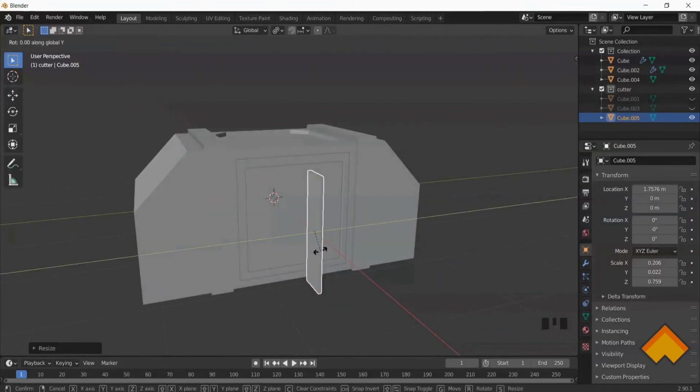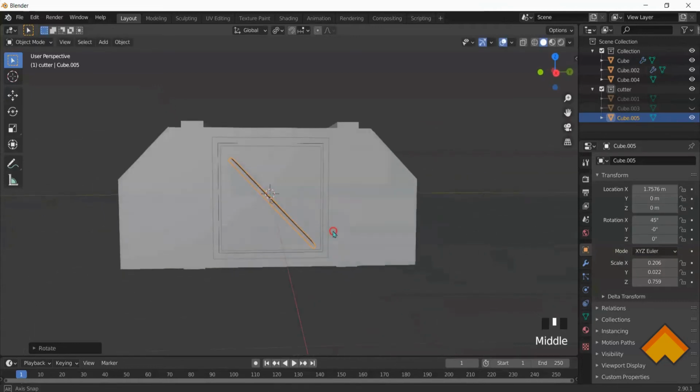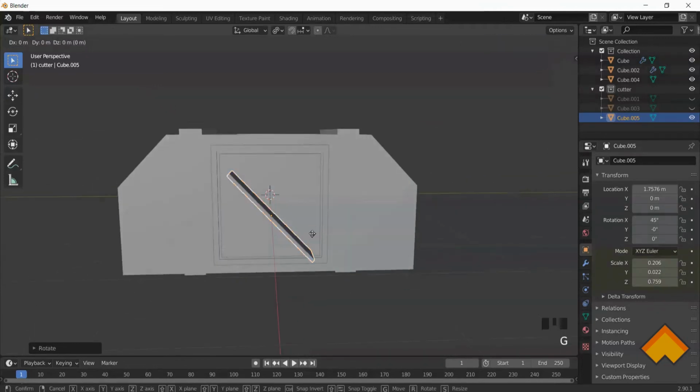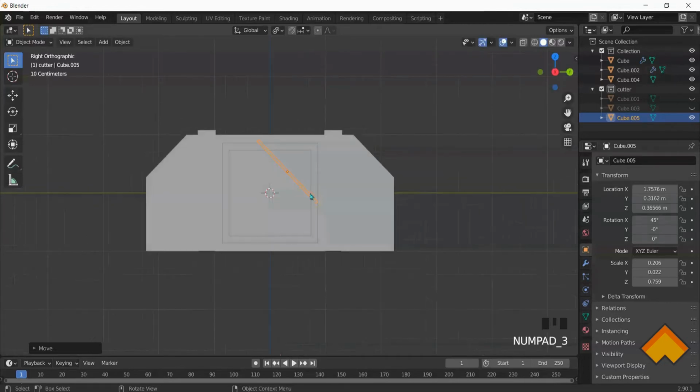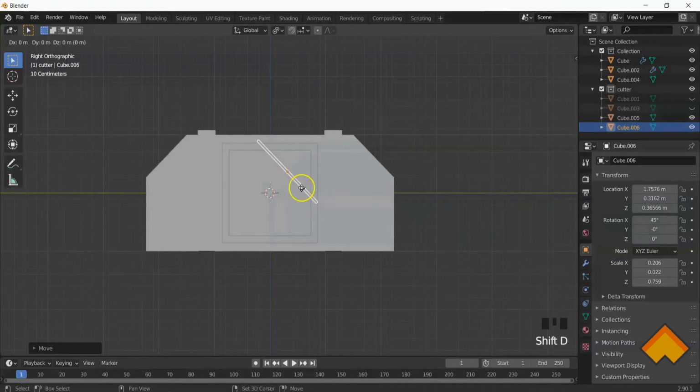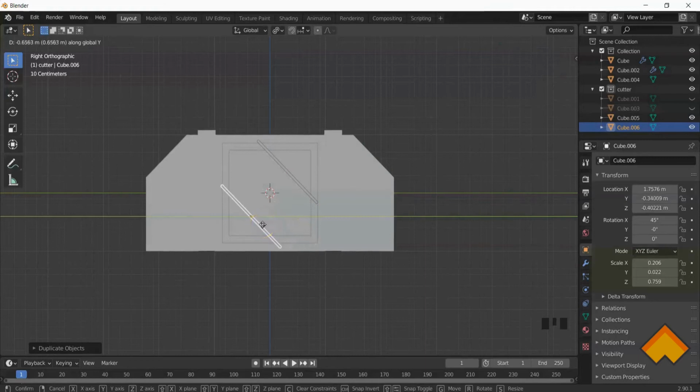I'm going to rotate this on the x-axis by 45 degrees, and front view, which is actually our side view, actually in Blender side view, it's our front. And duplicate this, placing in another cut. I think that's good enough.